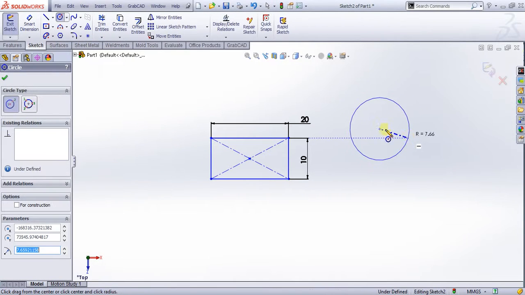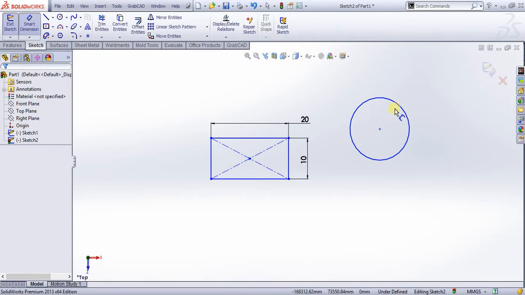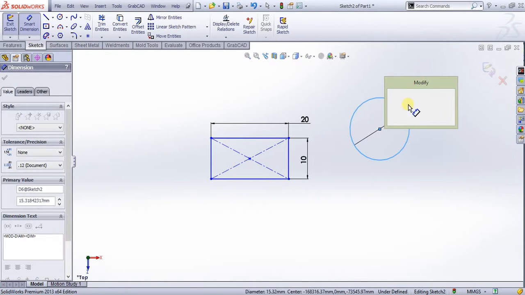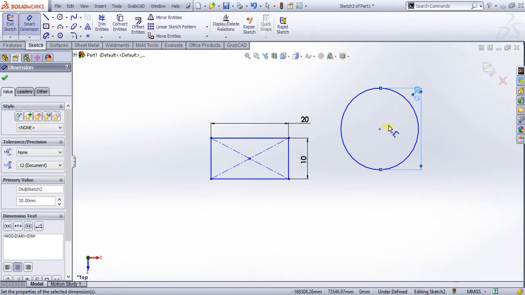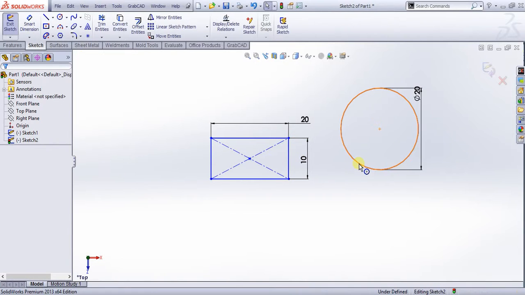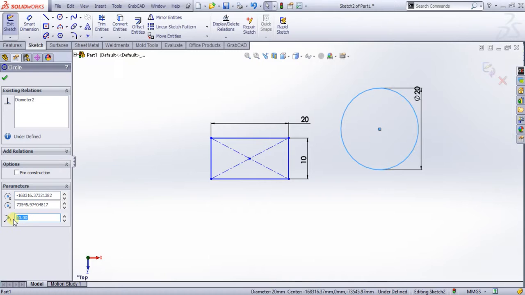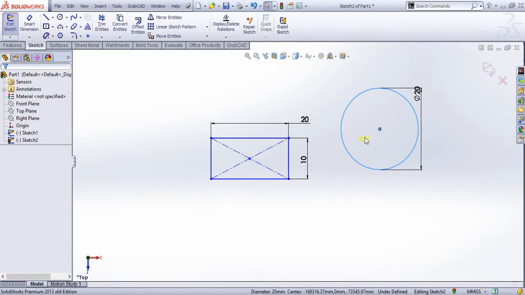Like I created a circle and I want to give it a radius of my choice. It is the diameter of the circle, so I can say 20 is the diameter. I have told you earlier how to edit the radius of the circle. Just click on the circle and you will again get this dialog box. Here 10 is the radius of the circle but 20 is the diameter. I told you earlier in the previous video how to enter values for other options also. So this is the way to use smart dimension.